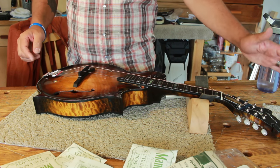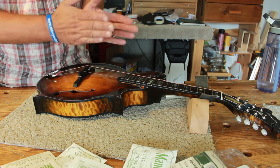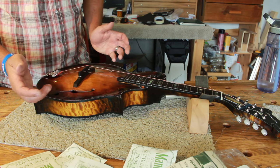So I'm going to put all my strings now. I made sure that I was still in line, so I don't have to move the bridge anymore to double check after that.